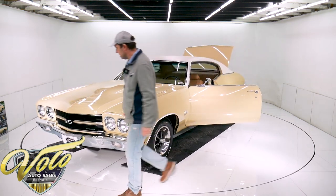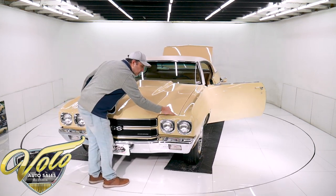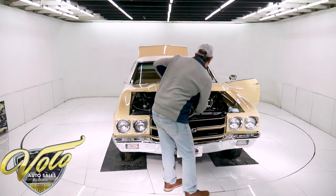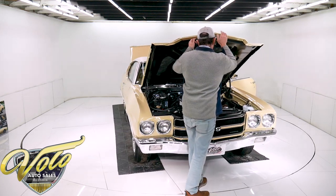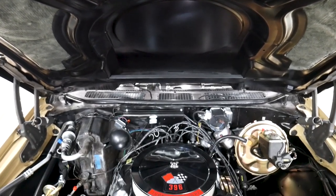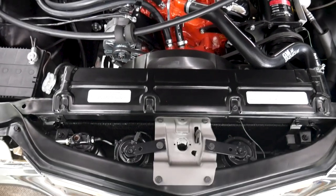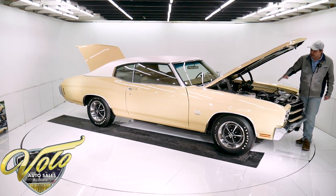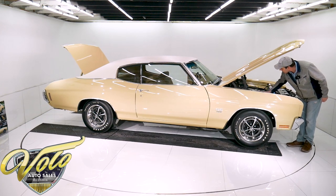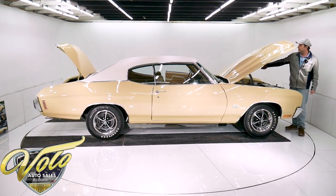The interior from carpet to headliner is like new. The motor compartment is just fantastic. The VIN numbers stamped, the dates, the codes — it's all proper. The Chevy orange is so glossy it looks like it was sprayed with a gun. Every component in here is amazing. It has the right hoses, the right clamps, the right spring clamp cables, the right heater control valve, the right spark plug wires — they're dated. Cadmium plated brake booster.